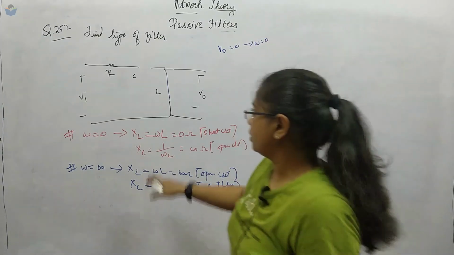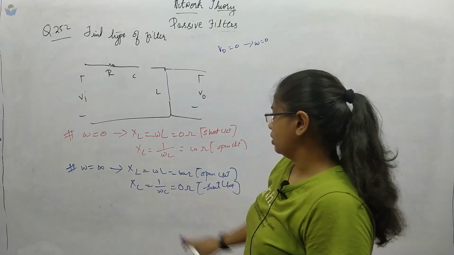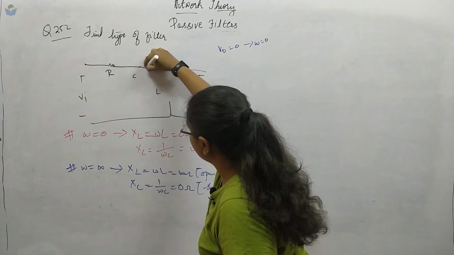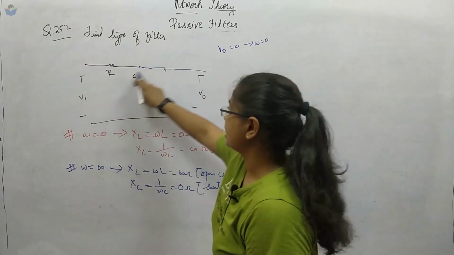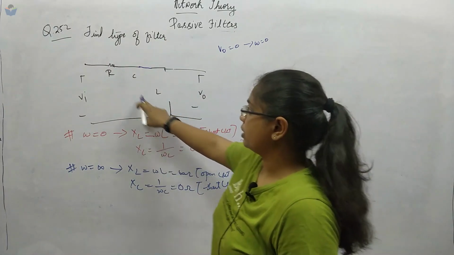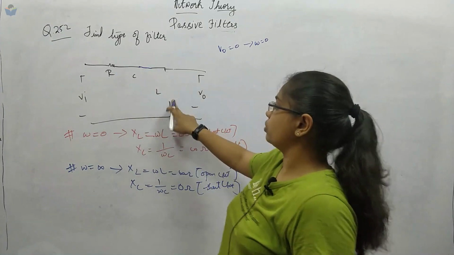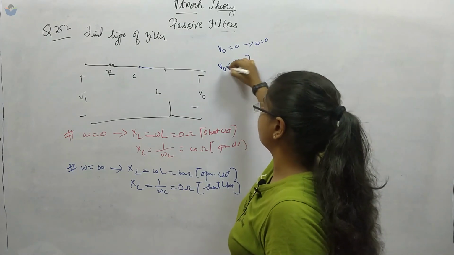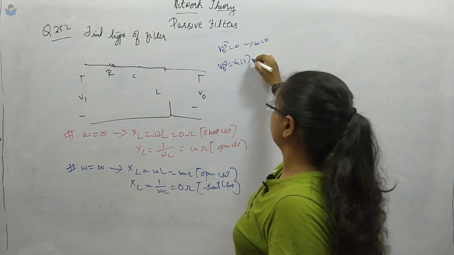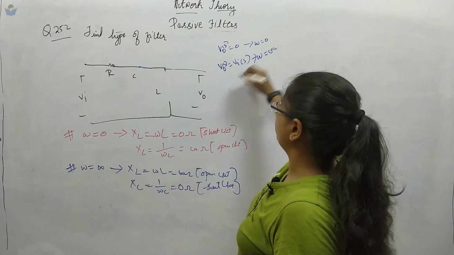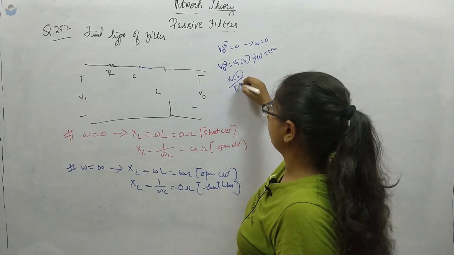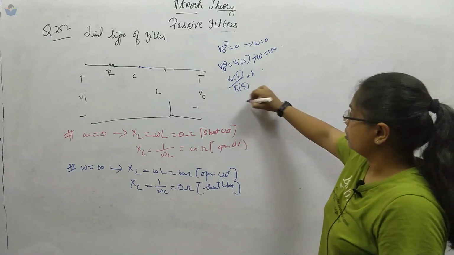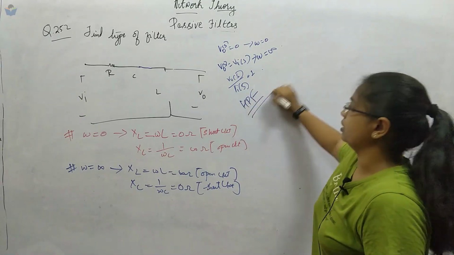Okay, next we will analyze for infinite omega. XL will be open circuit and the capacitor will be short circuit. So now the current flow here is 0. There is no voltage drop across this also, here also, right? So we are getting V naught equal to Vi of S when we have omega equal to infinite. So it means we are getting the high frequencies again, so it is a high pass filter.